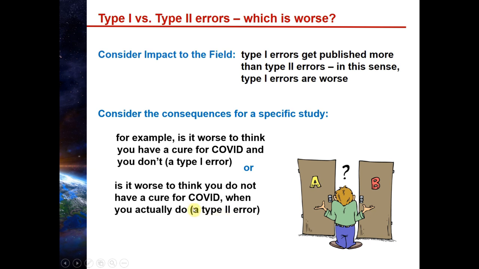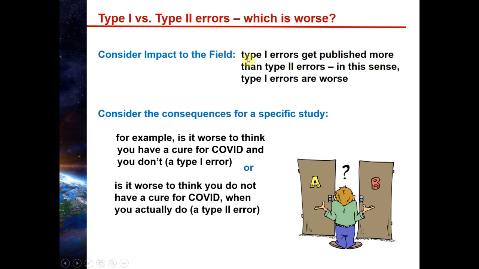So I don't know about you, but I think that would be a more serious error, right? You thinking that, oh, there's nothing there, I'm going to give up, this was the wrong drug. In reality, you missed the effect for, I don't know, whatever reason, but you actually just missed finding the cure for COVID.